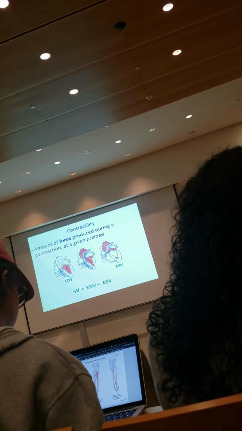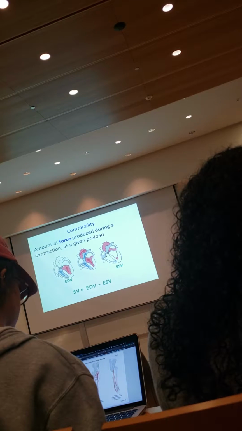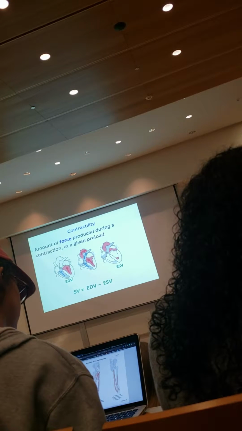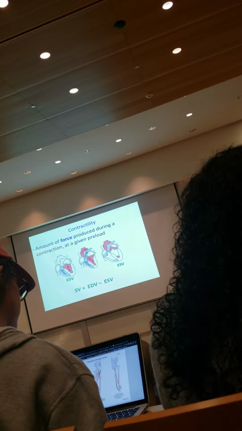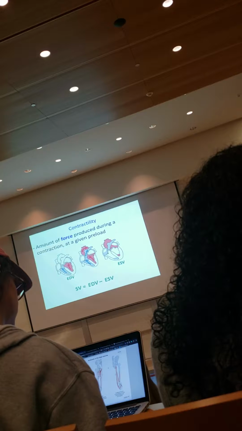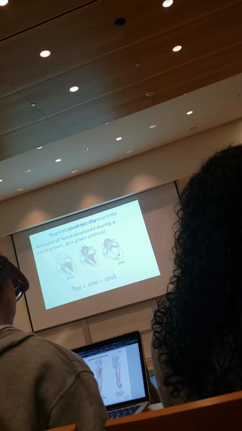Force produced during a contraction at a given preload. Okay? And if we talk about a contraction of the muscle at a given preload, what are we changing? What will be the ESV, for example? Is it going to go up or down if I increase the contraction at a given preload? Up or down? Down, wonderful, right? So that will, of course, decrease the ESV.